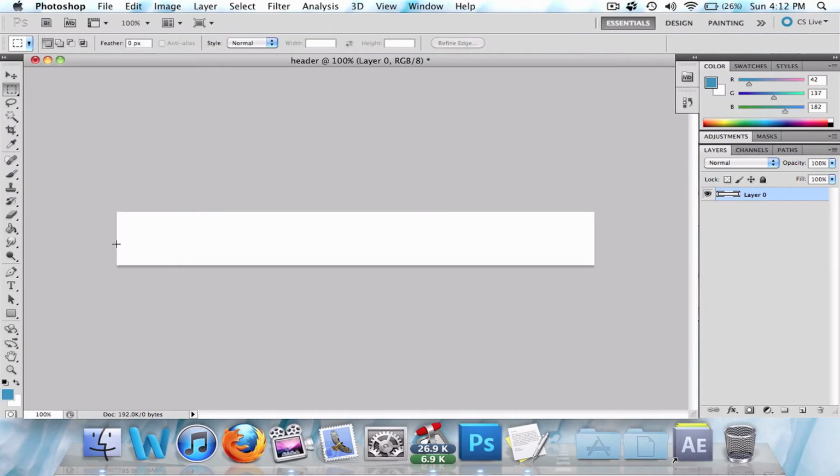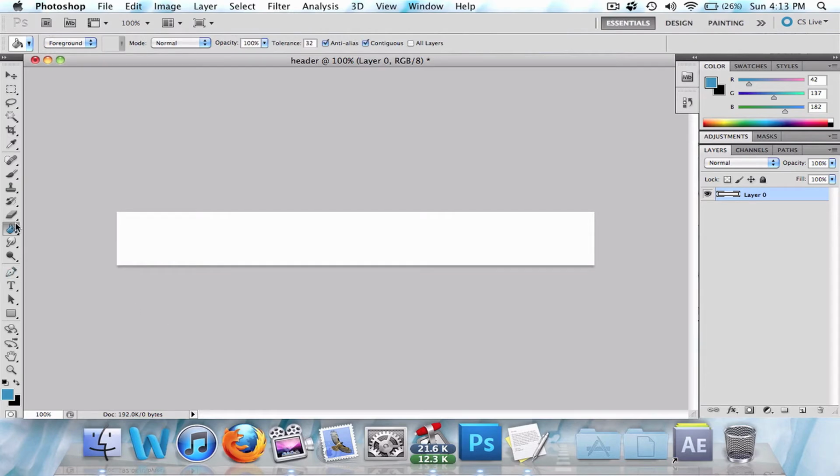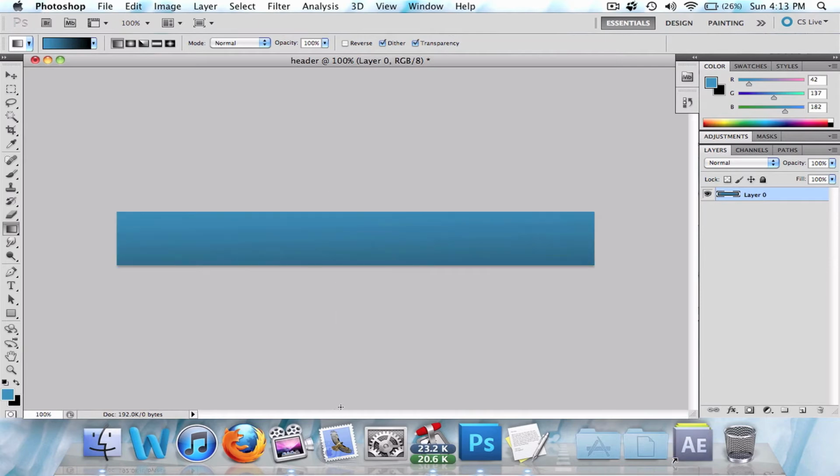Now I'm going to use a gradient for the background, and actually I'm going to use a background color of black. Now in the gradient, I'm going to just select the gradient tool, and if you don't have it, it's probably hiding under your paint bucket, but it's right there. I'm going to hold down Shift, which allows me to draw a completely straight line. I'm just going to drag it down to here. Alright, that looks like a good color.